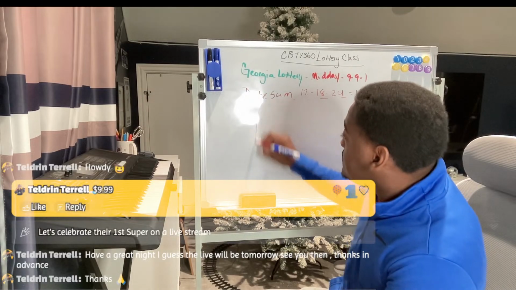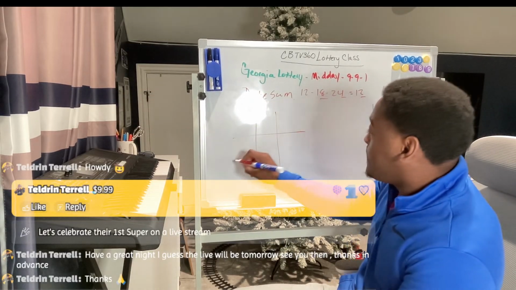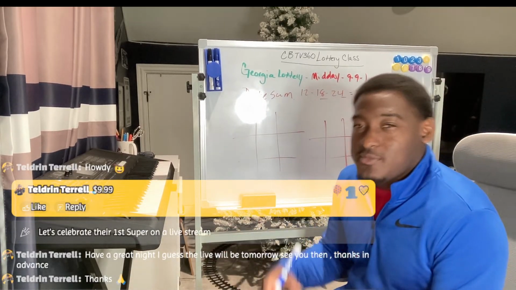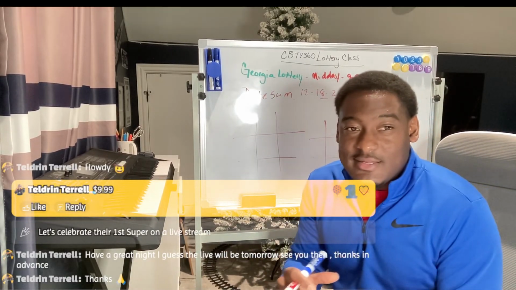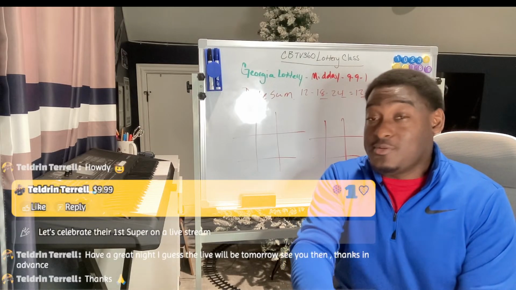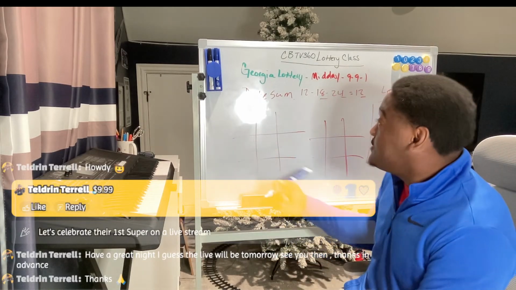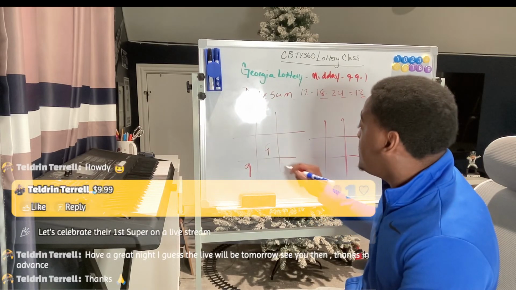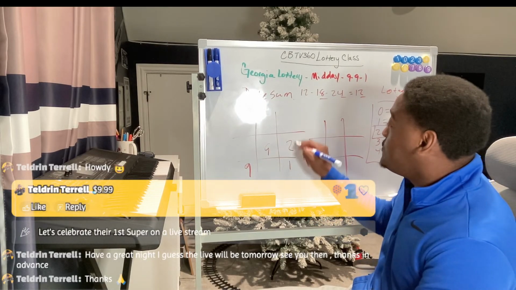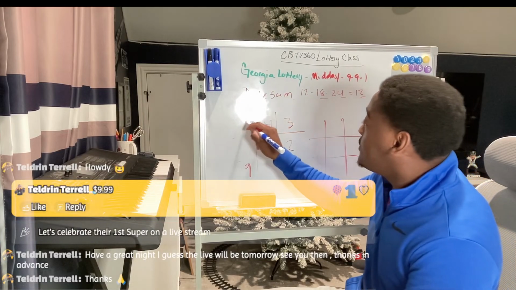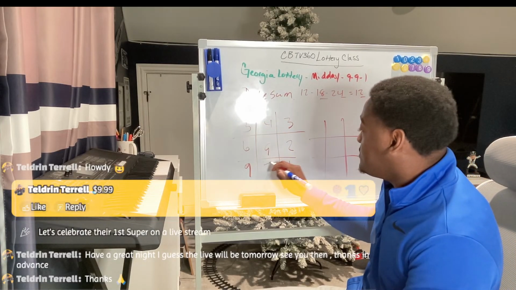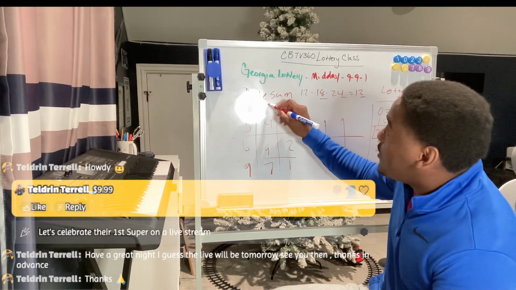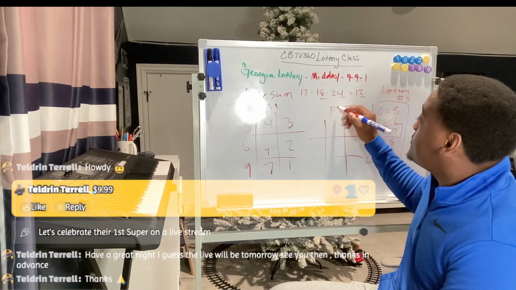And what you want to do is get your tic-tac-toe board, right? I know a lot of people say you have to dream about numbers, and that's true. You can dream about a number. However, when you have these numbers in place already, why not make it easier for yourself, right? So 991, 2, 3, 4, 5, 6, 7, okay? So now this is our main chart, right? Then this is your flip chart.